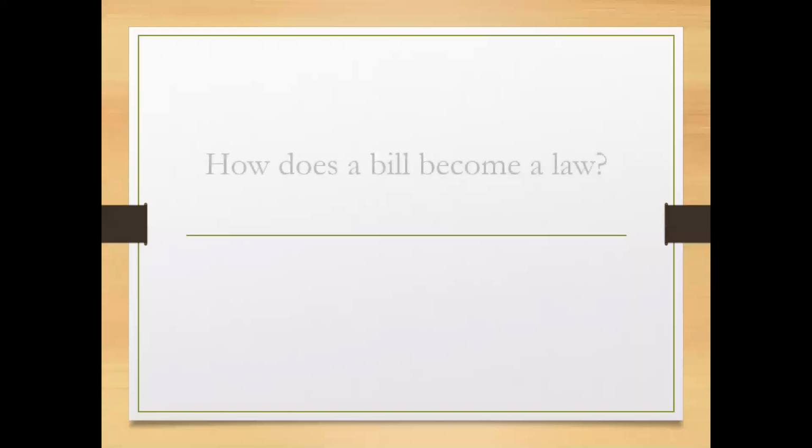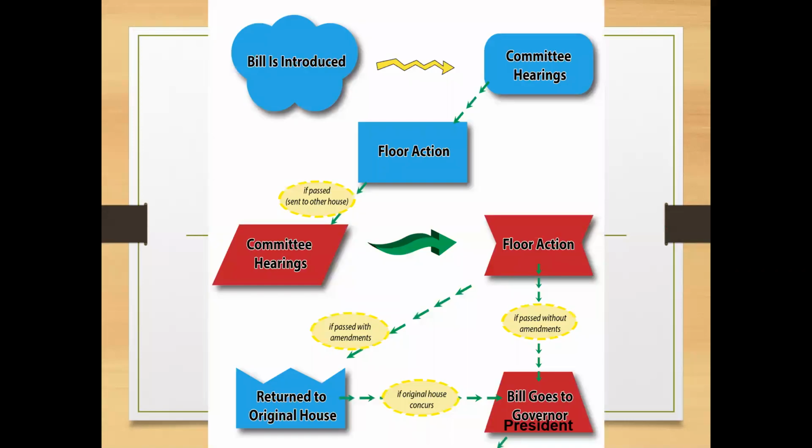Okay, let's get going. So we should have by now talked about how a bill becomes a law. You guys do have that assignment that is going to be due this week about this subject. And we've gone over the series of steps that must take place. A representative or senator must introduce a bill. It goes to committee hearings.